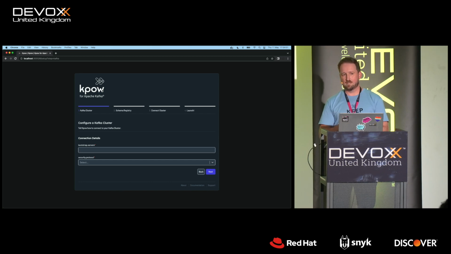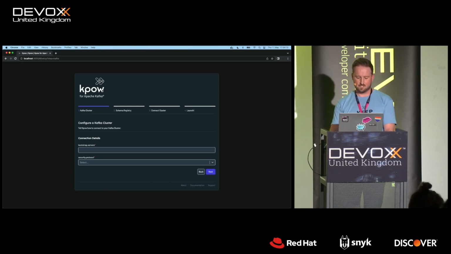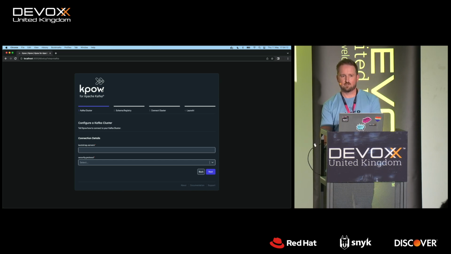Kpow connects with just the same configuration as you use with your normal Java APIs, consumers, producers. Doesn't need anything special at all. Doesn't use JMX because we have some secret sauce in how the product is built. So it's very easy to get started in an environment that's Dockerized just by running a container like that, plugging in your configuration if you want to get up and running quickly.